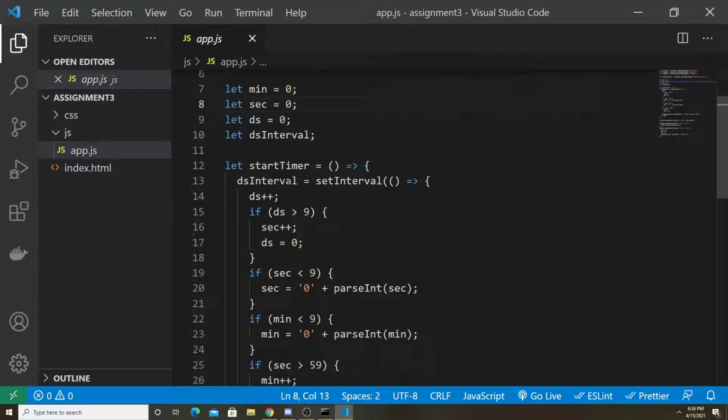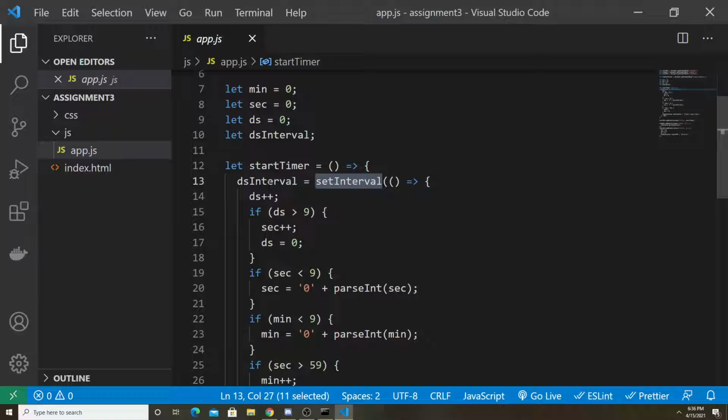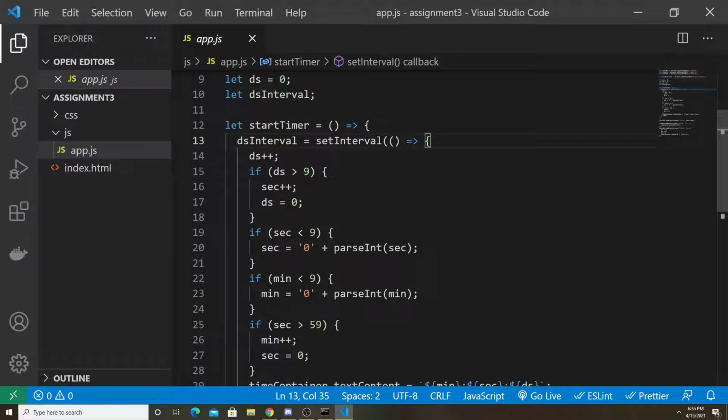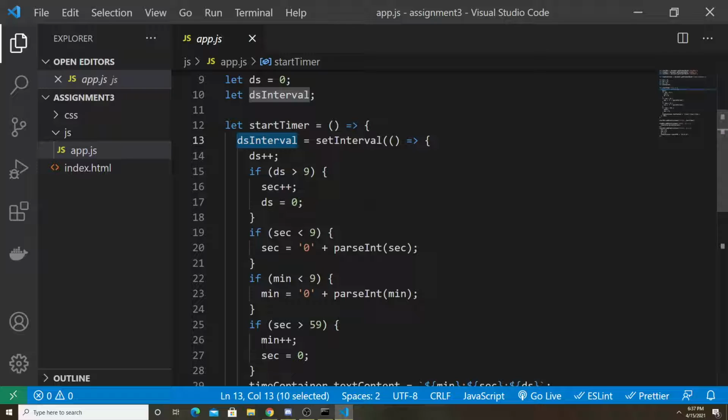Let's see. Every time I click start timer, it's gonna do a new set interval. It's gonna say ds interval equals set interval. I thought setting it to the same name would solve it, but I guess not. What should we do?